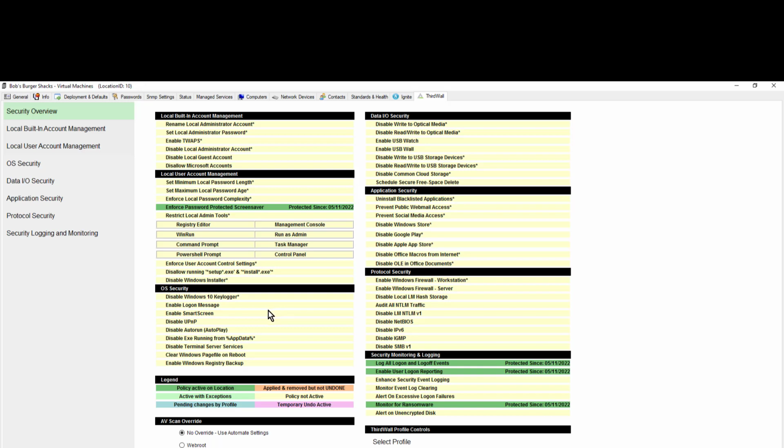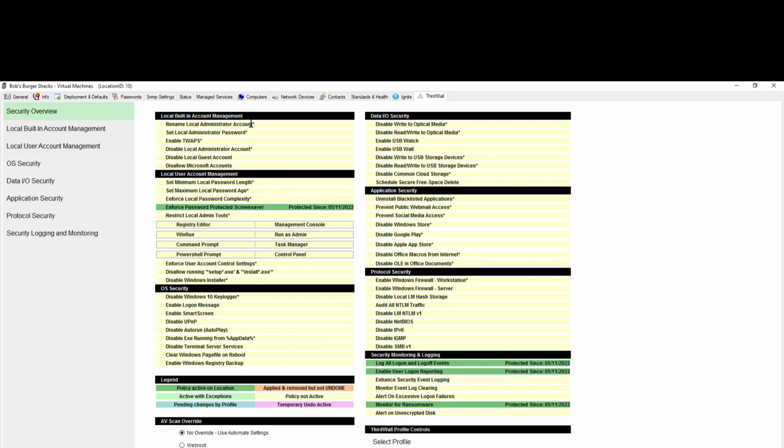And only the computers in this location. You can see we've got it all color-coded for you with our legend on the bottom. Yellow means the policy is not active, hasn't been turned on yet, which is most of these. Green means the policy is turned on. We've got a couple of those that are turned on already. And there are 4 more colors that we'll see during the course of the session today.